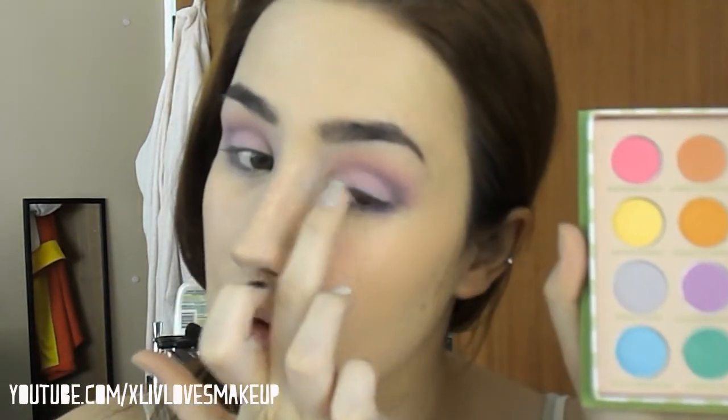Now I'm taking Violet Whip on my finger, which is a light purple. I think I just got it on my nose, but I'm just going to apply that into my inner tear duct area. You can use a brush if you want to. I just like using my fingers. So now I'm looking all purpled out.